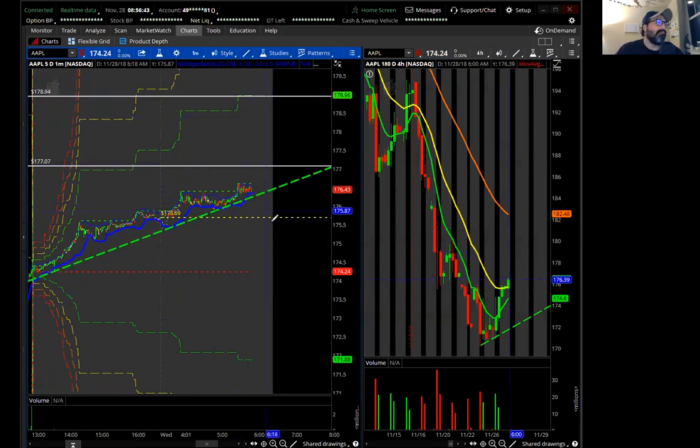All right. What I'm looking at is the voodoo line was around the 175, and that's where it opened up this morning. If it can hold above this current support line, expect to see it test this 177 before breaking down. And then if it has a clean break, maybe it'll shoot up around the 179-ish area. But if it does break below the support, I expect to see it come down and retest the voodoo.